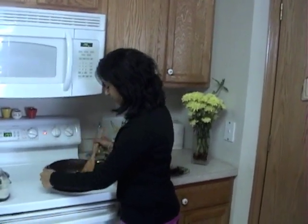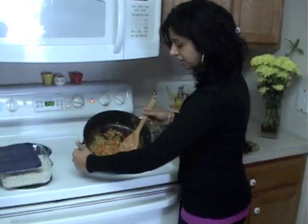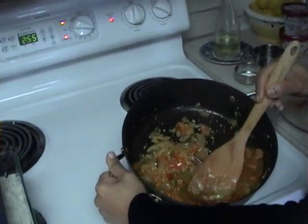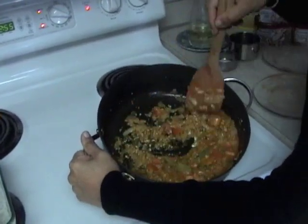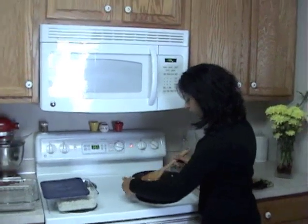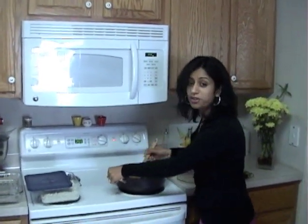I just want you to see this. Get in here and see this. And you can take these whole spices out at the end. It flavors and infuses it with some goodness. It just smells really nice right now. I can't wait to show you what the cooking cream does to it.